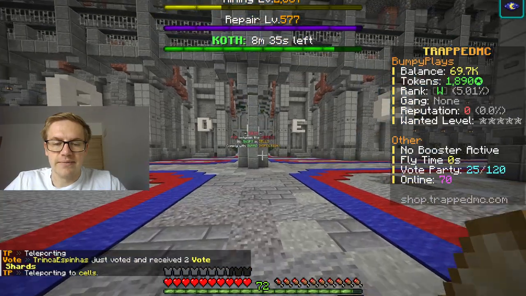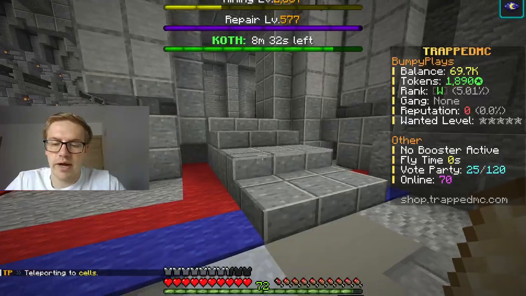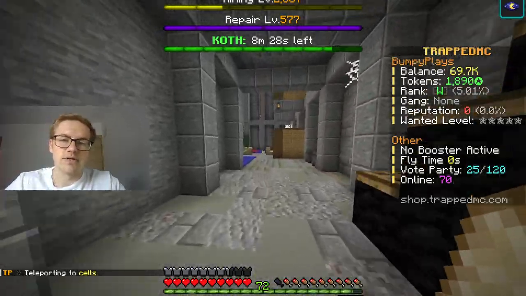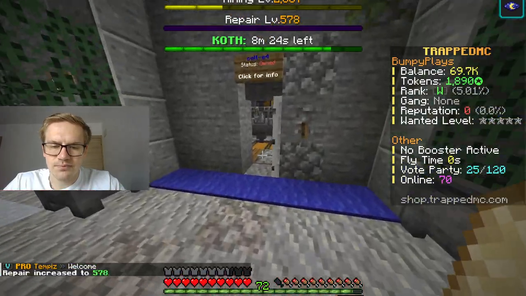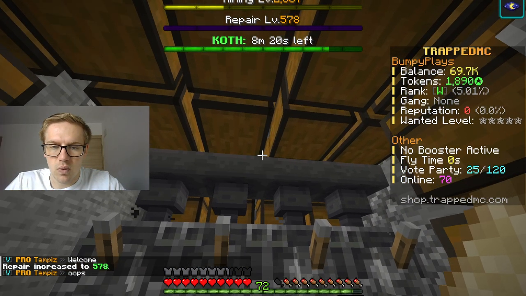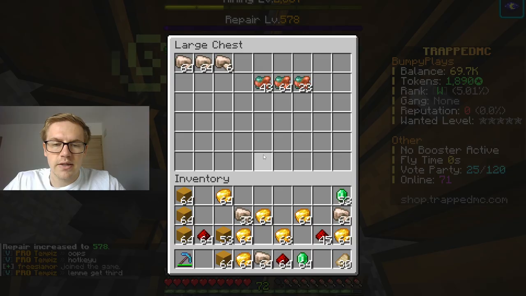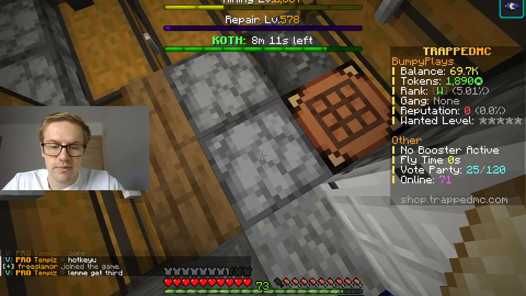The one downside of not having a rank on this server, which I don't have any rank, is that I have to run to my cell every single time I want to drop off ores or do any of that stuff. So it's kind of annoying, but it makes it more of a grind. It makes it more strategical of how I manage my inventory and how I go about certain tasks.